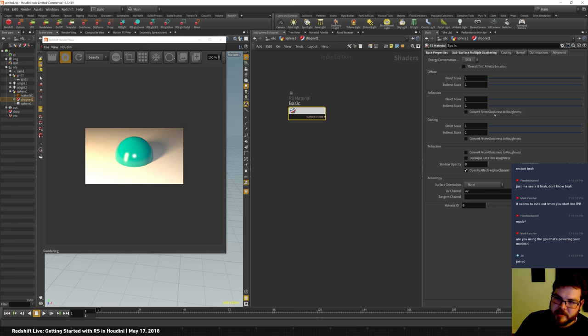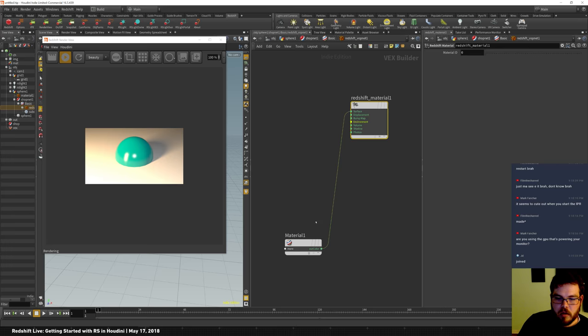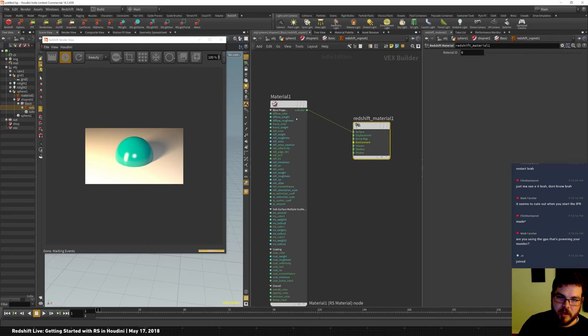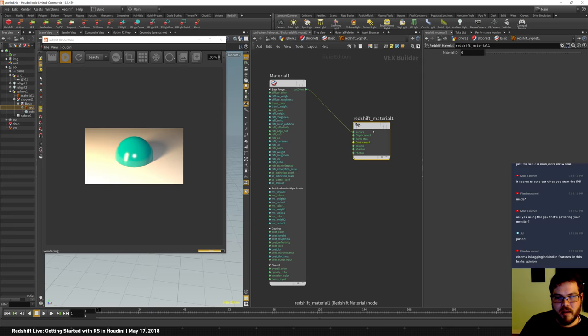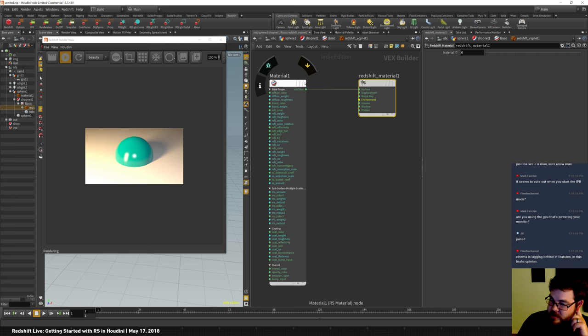So while we're talking about that, why don't we talk about how to bring in some textures. Allow editing. I was trying to remember if I had to do that or not. All right, so inside our material, you're gonna see everything. This is where you can start to get really advanced stuff going on. Cinema is lagging behind in features, in this process opinion. Right now, Cinema and Houdini have the same features. If you play with their experimental builds, technically I think Cinema might be a little bit ahead because they have the AI denoisers, but they suck anyway. They haven't really been working that great.